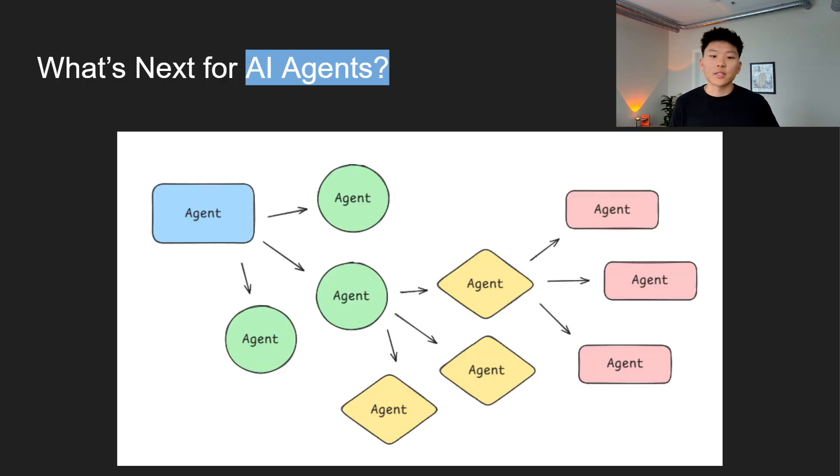Okay, so the future of AI agents. Starting to wrap up here, but let's zoom out and think about the bigger picture. What does the future hold for AI agents and why should you start building them and understanding them today? This isn't just a passing trend. This is the future of work and automation. As these systems become more advanced, they're poised to replace repetitive, low-value tasks, freeing up humans to focus on creativity, strategy, and innovation. In the past, businesses scaled by hiring more people. In the future, scaling will mean building smarter AI agents to handle complex workflows with minimal human input.